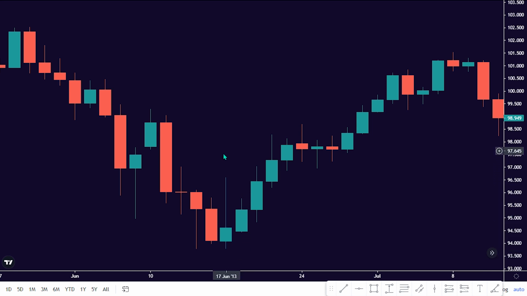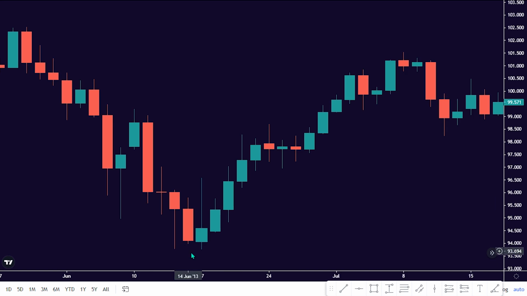Also, the shooting star, bearish pin bar, can appear at the bottom of a bearish trend instead of at the top of a bullish trend. Whenever the shooting star appears at the bottom of a trend, it's called an inverted hammer. The inverted hammer is not as reliable as the hammers because it showed the bulls attempted to push the price higher, although the session still closed nearer to the lows. However, it suggests the bearish trend is losing momentum.